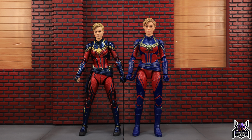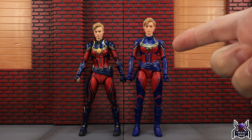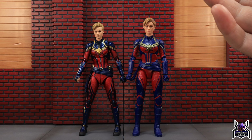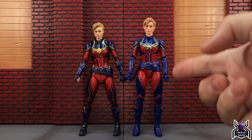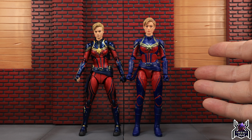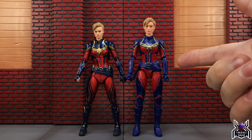Okay, so from here, the comparison with the Marvel Legends and the Mafex, as you can see, Mafex is going to win it because color-wise, it just looks better. I had a lot of paint flaws on this one, and it was bound to happen because it was a flawed figure to begin with, because it wasn't new. They just repainted a Captain Marvel figure. There are all these sculpted lines for her old suit from her own movie, and they just painted over them to make it look right. So it wasn't very good to begin with.